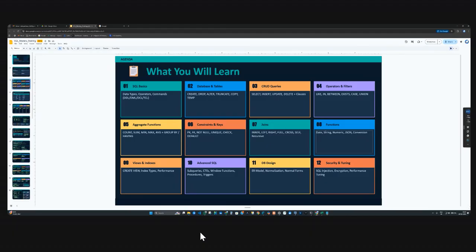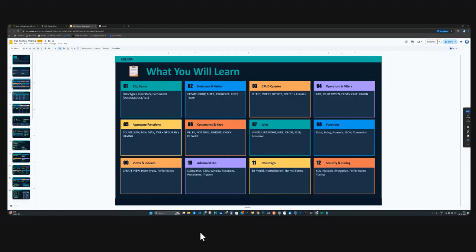Joins we have already done, and then we'll move on to functions and views. These are advanced: subqueries, you should know how to write a subquery, and CTE. Then DB design and the ER model I'll show you, but these are all concepts. Theory I'll go through with normalization. There are 5 types of normal forms that I'll teach you: first normal form, second normal form, third normal form. You need to know what those are.